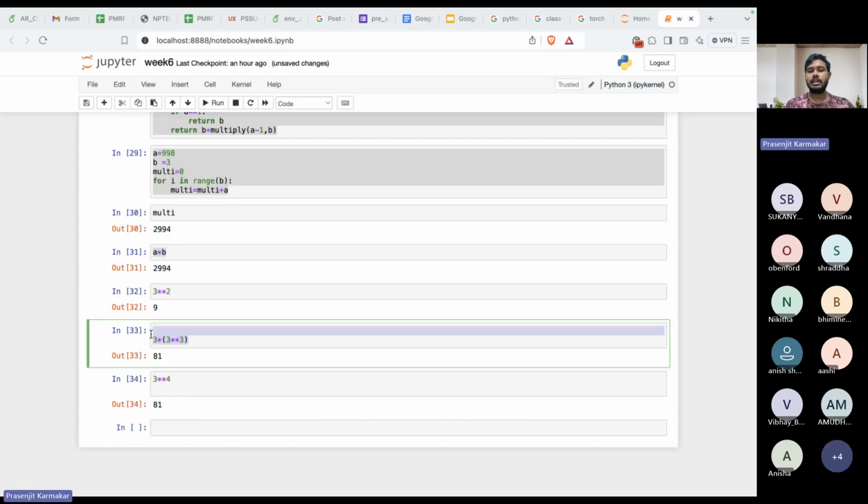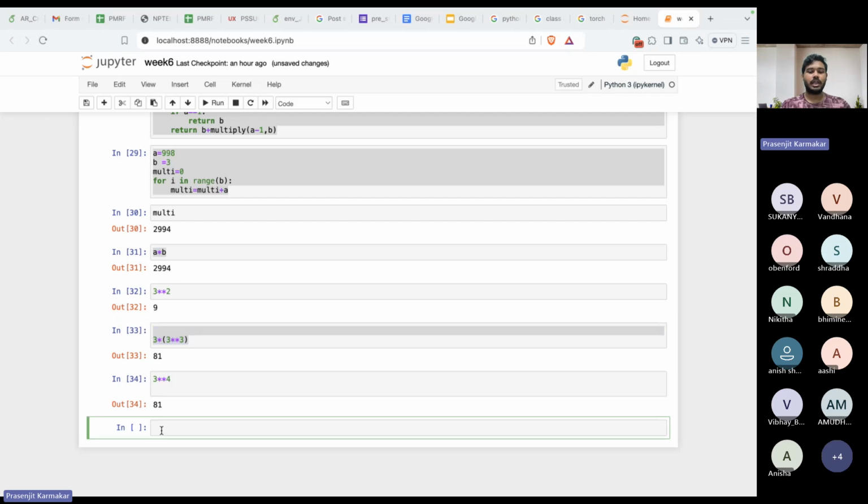So this is a really simple call, right? Something like n times power of n minus 1 comma n. This is what power means, and you are computing it for n to the power n.